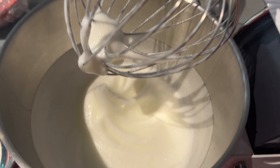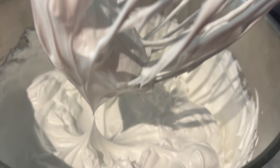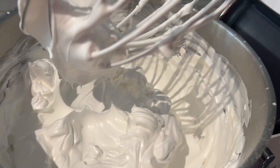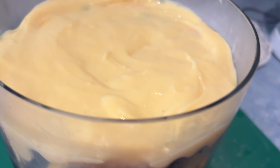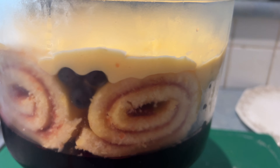We've got stiff peaks and the caster sugar needs to go in. We've added the caster sugar and got it all nice and fluffy, a little bit of cornflour, vinegar, and vanilla. Got the pav plate all prepared with a dusting of cornflour so hopefully it doesn't stick. Just added our custard layer to the trifle and it's looking very festive.